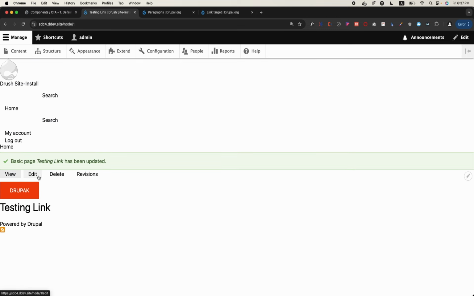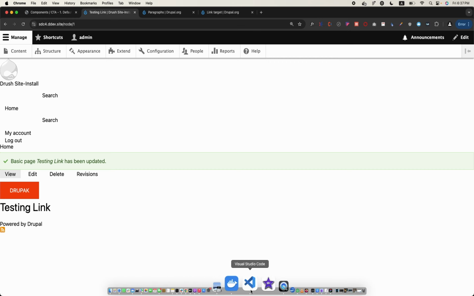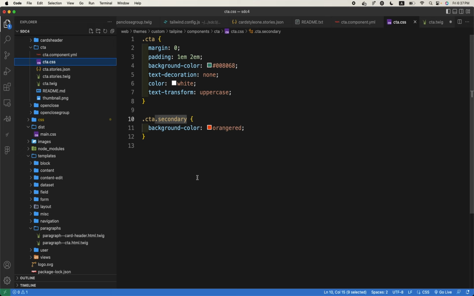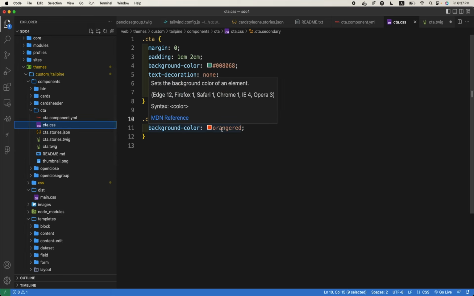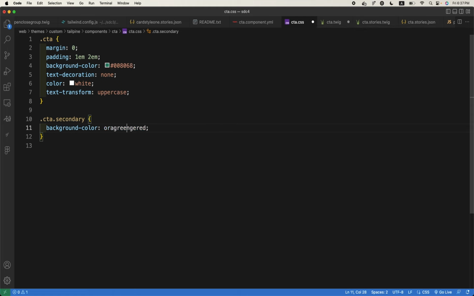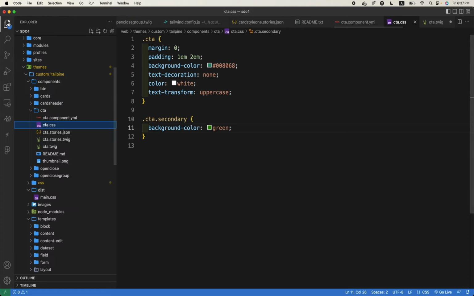If I have to change this red to, for example, yellow or some other color, green, so what should I do? Should I go to the paragraph CTA? Storybook's code, and this is that one point of reference where you will have to change the thing. So here I can change it to, for example, green or whatever. This is green. Save, and it will be reflected there. Is this clear? Yes.